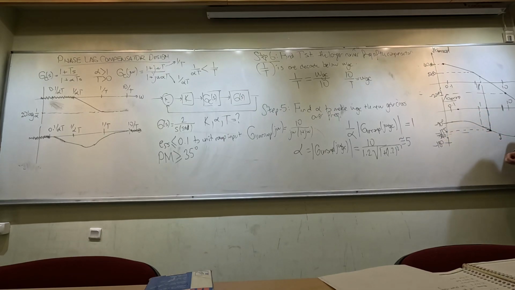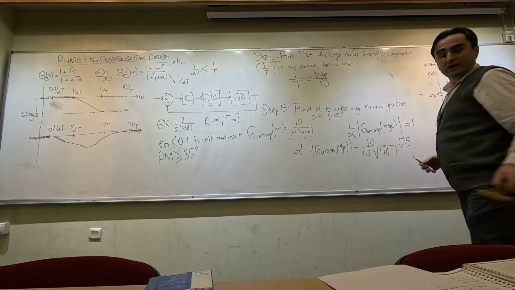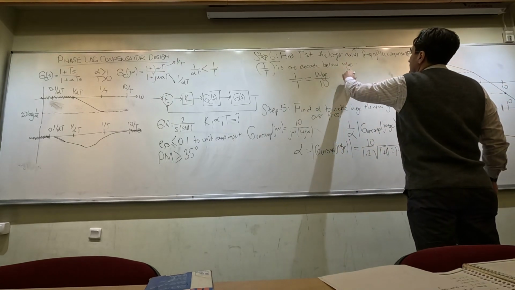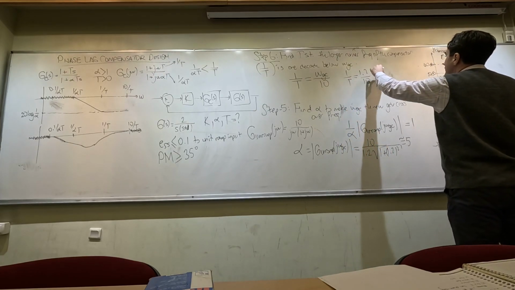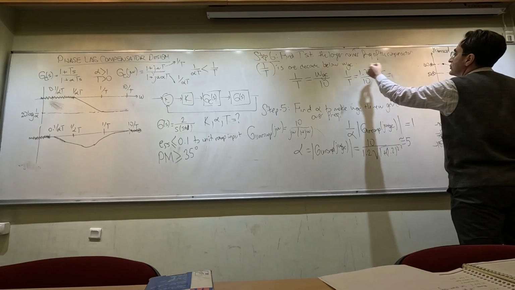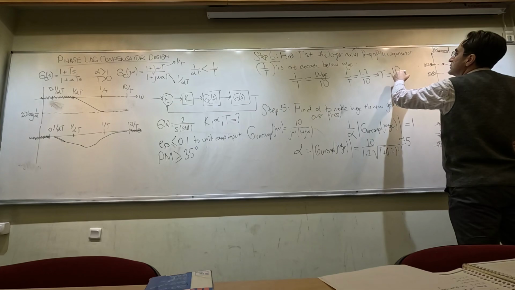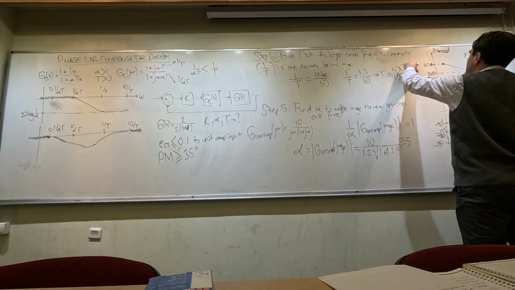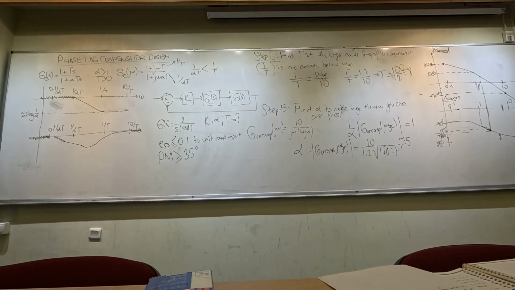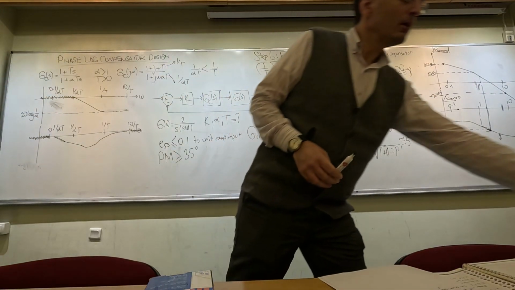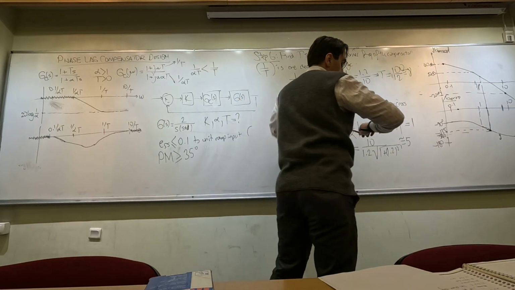So that actually means the following. I have 1 over T is equal to omega GC, which is 1.2, divided by 10, which means that T is equal to 100 divided by 12. So it is approximately 8 here. That is what T is. So this actually completes the design, and you know what your compensator is.